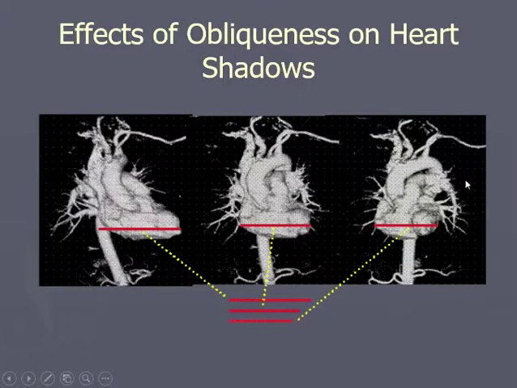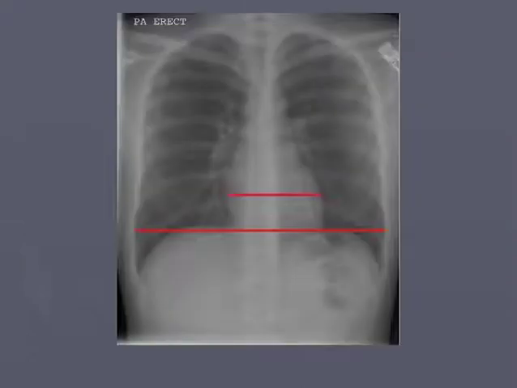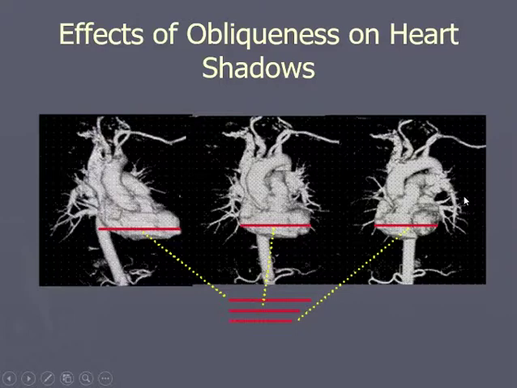But positioning of the patient can also affect that cardiac size. This is all the same patient, but the patient is rotated. Here, they're rotated off to the left. This is center. This is right, and you can see they all have different sizes, even though we're looking at the same image of the same anatomical organ. Remember, we're looking at a three-dimensional object in two-dimensional space, so how the organ is presented will also determine its size.